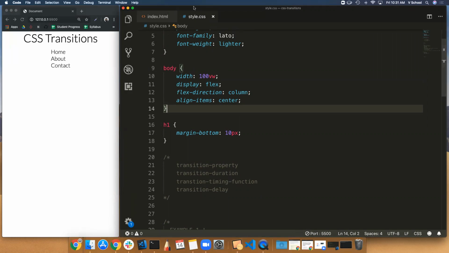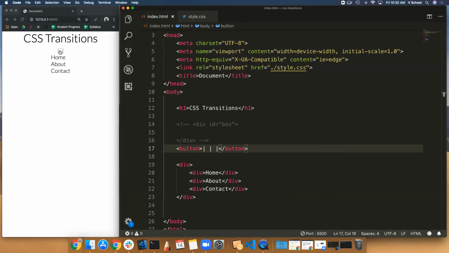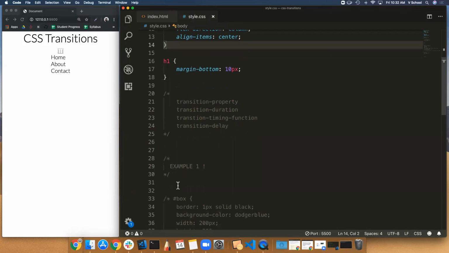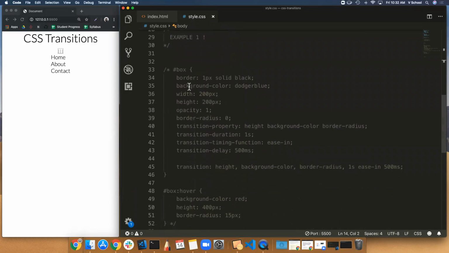And what we would like is to have a button. I'm just gonna fake a sandwich menu here. So here's my sandwich button. When I click this, I would like this nav bar to slide in from the left. When I click it again, I'd like it to slide back out. This is showing more of an actual use of transitions, but you'll do a lot with just hover, especially with icons like LinkedIn or Facebook. You hover over it, you get the color change. That's all with what we were doing here.